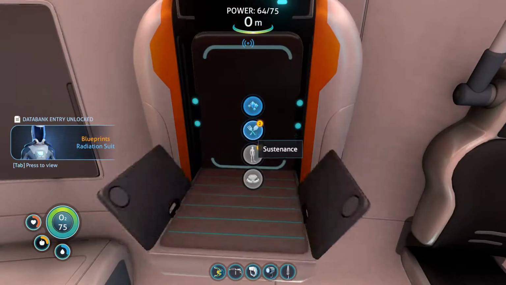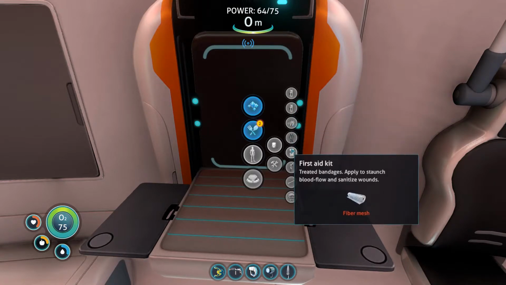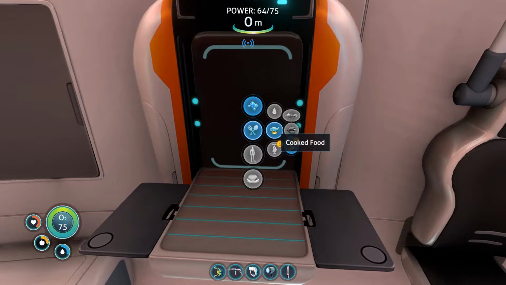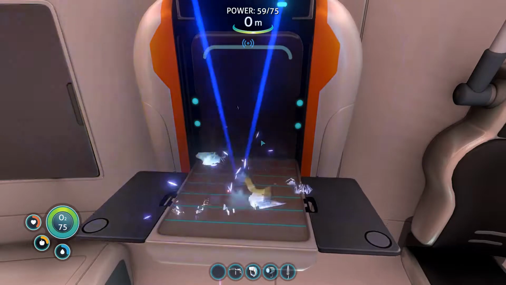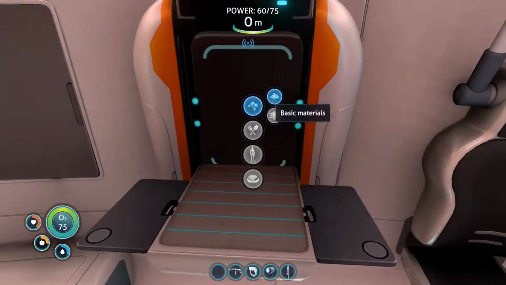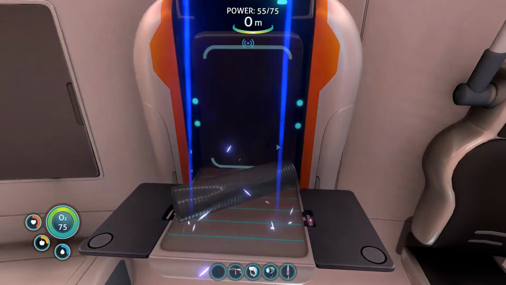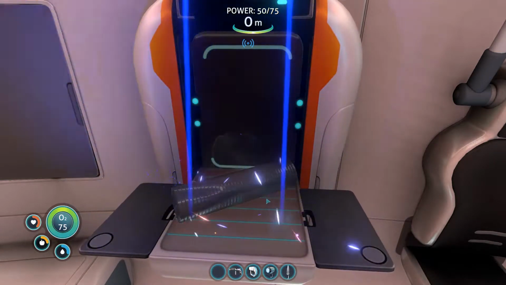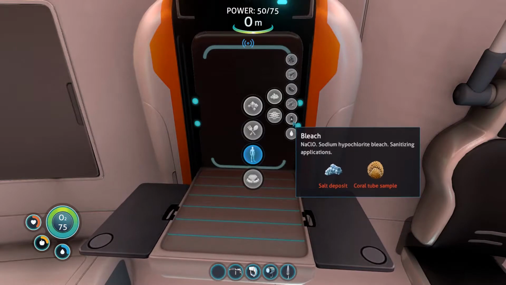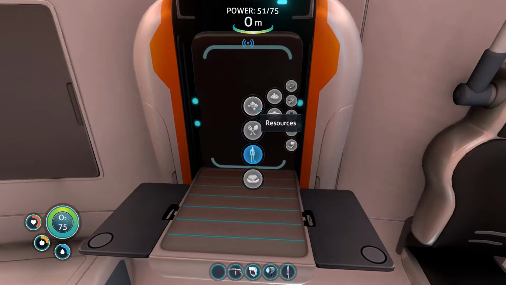Oh dear, okay, so we're gonna have to make fiber mesh and lead. Oh dear. Okay, so sustenance, cooked food, cured food. Oh, we can make a boomerang. Resources, basic materials, lubricant, silicon rubber. Let's go ahead and make some of that. It stores a little bit easier. Let's make some more of that. There we go. And electronics. We can't make any of these yet.